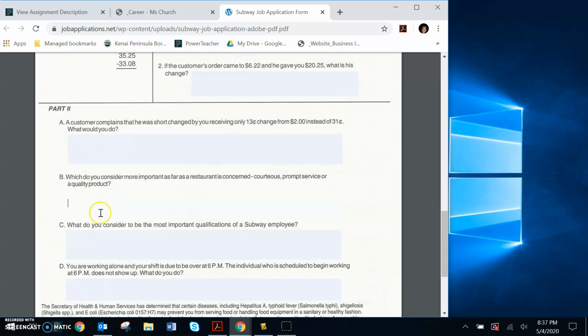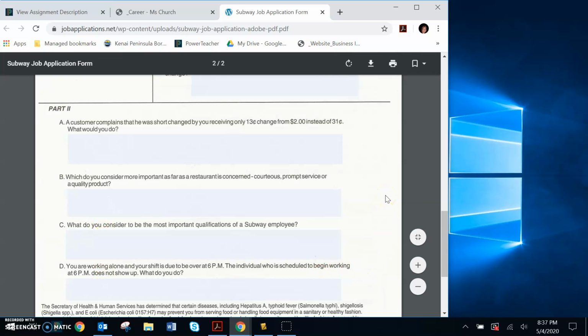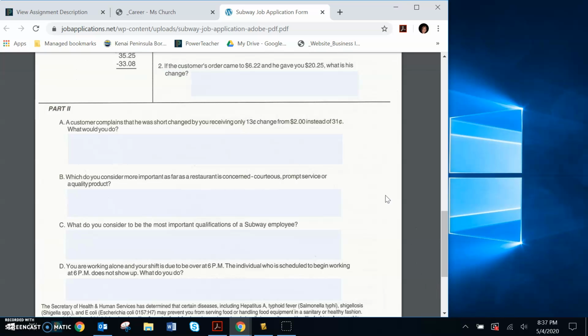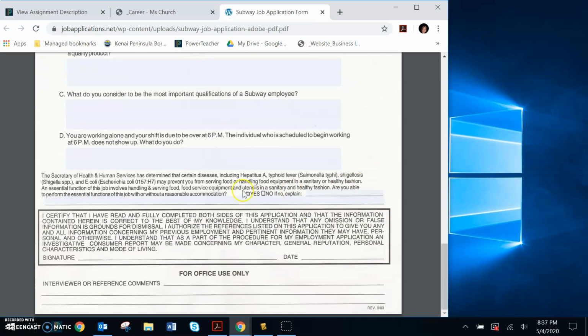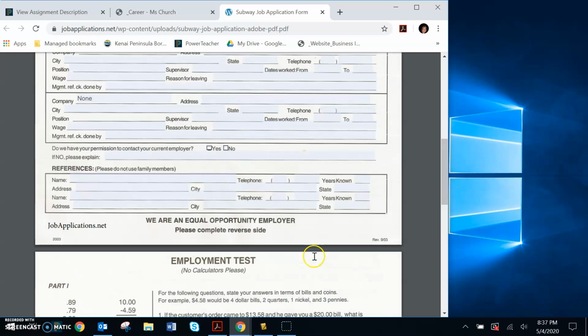In part 2 right here, you're going to use complete sentences with examples. So you're going to turn the question around a little bit and that will help you create the good answer that you need. Make sure you put yes or no right here, read the paragraph, and then you won't be able to sign it because it's not an active link, but for our purposes, that's okay.